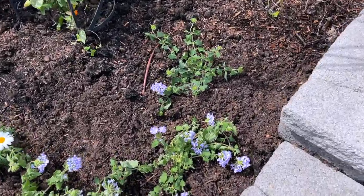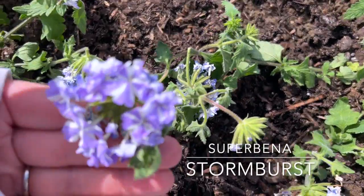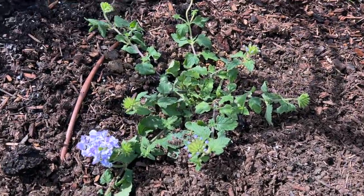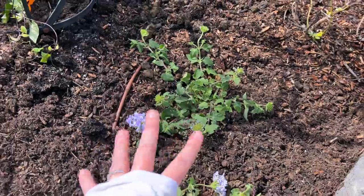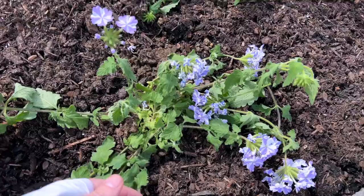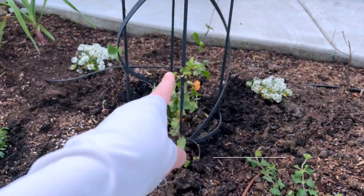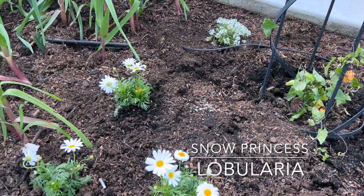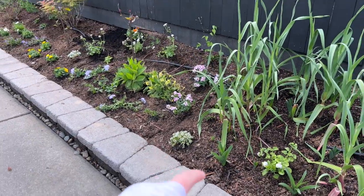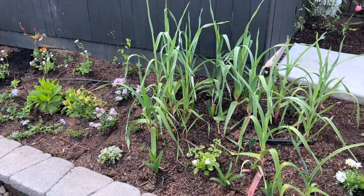Right below that, I do have this Superbena Stormburst. It's not happy with me transplanting it, but that's okay. It will bounce back, no problem. You can kind of see the growth pattern of it. It will kind of grow out, and it will cover this whole area with this beautiful purple and white striped flowers. So pretty. Then I have some more Snow Princess back behind there. Really, the Snow Princess is dotted all around. I'm going to encourage the Snow Princess to kind of come over the step a little bit, and I think that will be absolutely gorgeous.